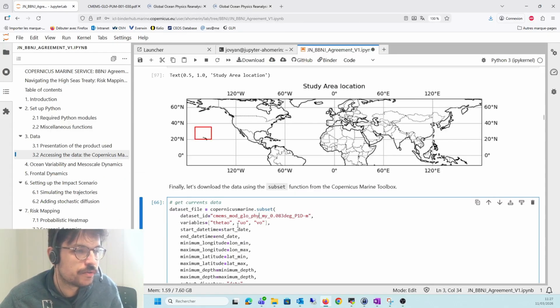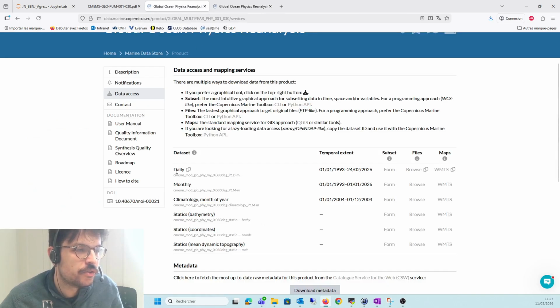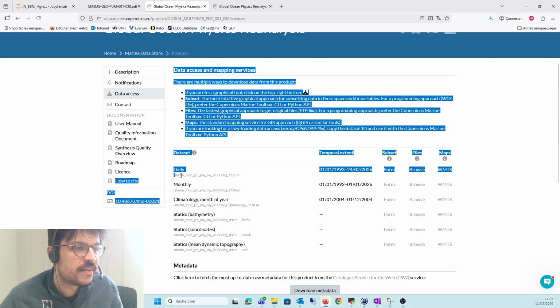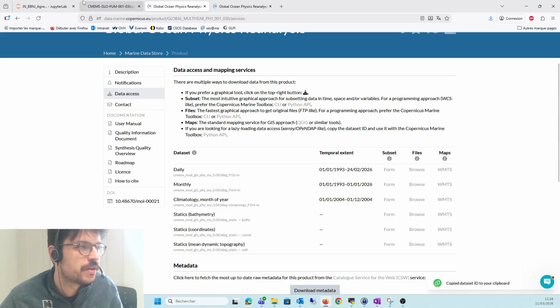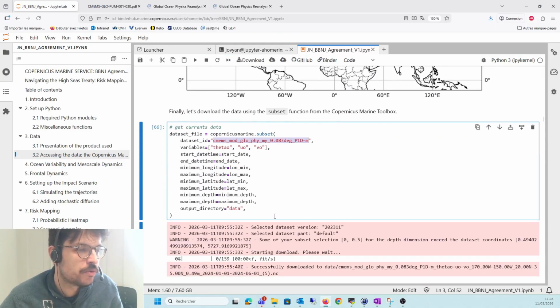So we choose the two components of the currents and temperature. And finally, in the daily dataset, we can see the identifier of the dataset. We can copy it and paste it here to identify the dataset that we want to download.